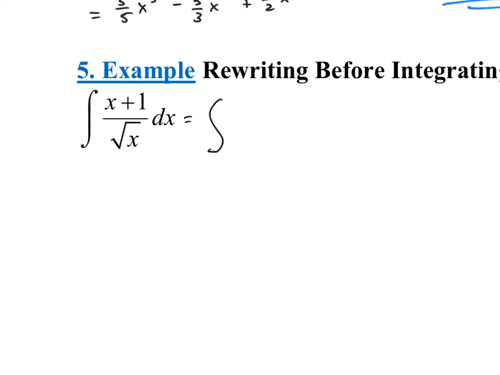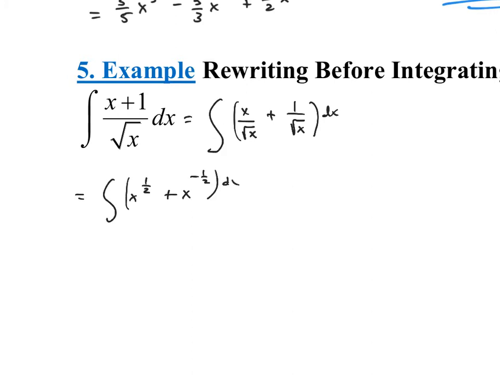So what am I talking about? Well, I've taught you with derivatives, anytime there's only one thing in the bottom, your best bet is to separate and simplify first. Sorry, let me write this. So what would we have? We would have x over the square root of x plus 1 over the square root of x, and all of that's with respect to x. I'm going to clean that up though. X over the square root of x, so that's x to the first over x to the 1/2. Division, you subtract the powers, so that'd be x to the 1/2 plus 1 over square root of x is x to the negative 1/2. And that's with respect to x.